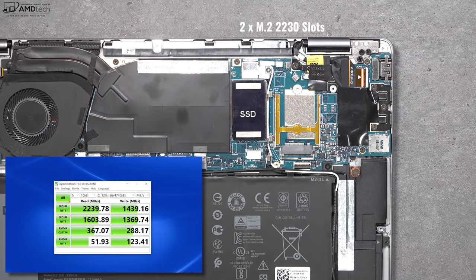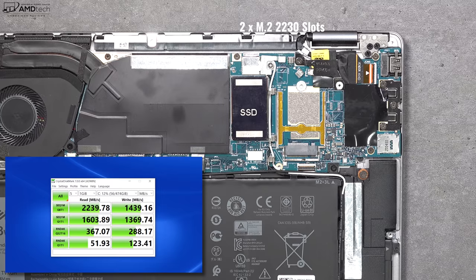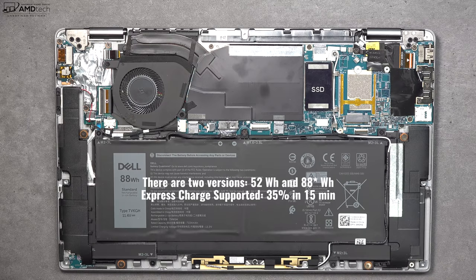The included SSD has good reads and writes. This has Wi-Fi 6 along with Bluetooth 5.0, all working well. It also has optional LTE available with an eSIM, which allows switching between carriers without needing to swap out SIM cards. Good news: 5G support is expected very soon, so stay tuned for that.